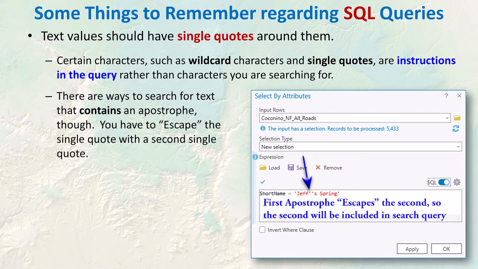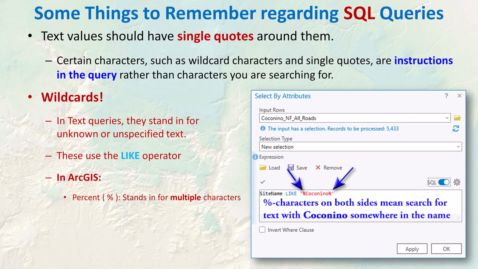text query itself. Now, wildcards are pretty cool. They stand in for unknown or unspecified text, and they allow you to search for text inside a longer text. Queries that use wildcards are called like queries, and they use this like operator. Notice you do not use the equals character in these types of queries. Now, as for wildcards, there's two types of wildcards. One stands for any number of characters, including 0 characters. Second stands for exactly one single character.